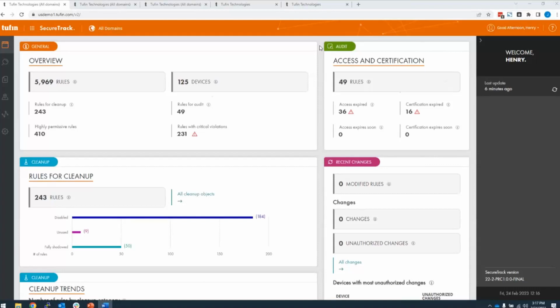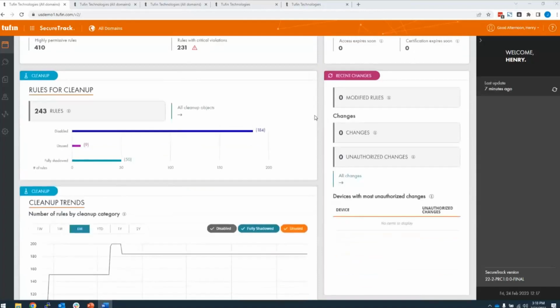But we do a very robust access certification and recertification process within Tufin that allows you to, for compliance or just general security purposes, set timeframes on rules, or set a period where a rule needs to be recertified. So we need to go back and maybe certify this access annually or biannually. And we can track all that and show it to you right here in the dashboard. You'll also see some trends down here. So we have this section here, which is rules for cleanup.